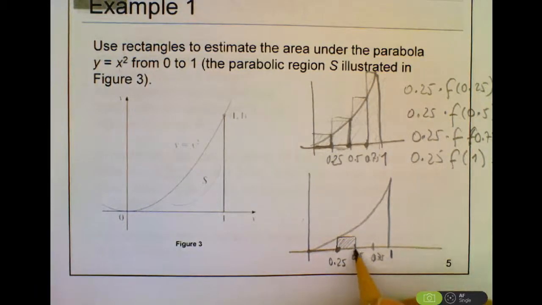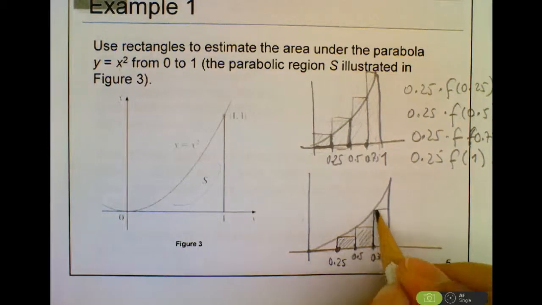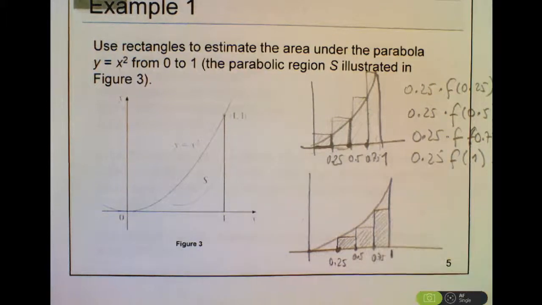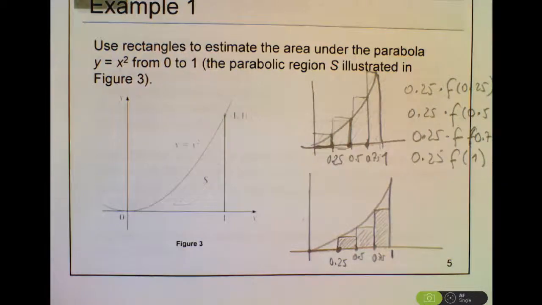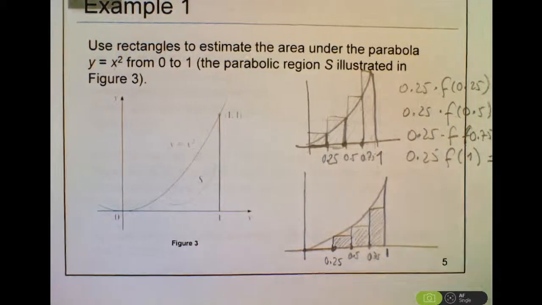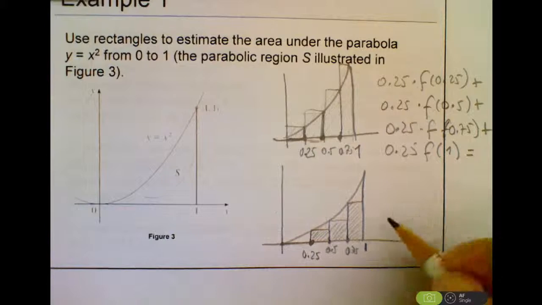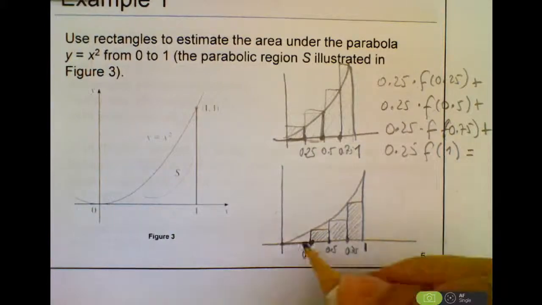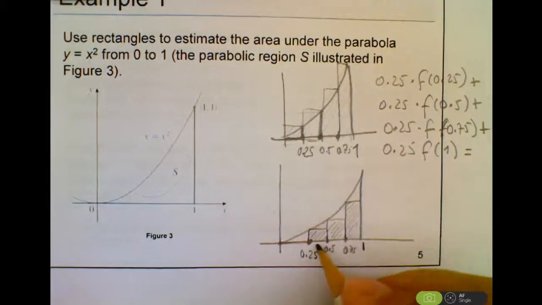Now on the third rectangle, this is the left side. I hit the function, and then I'm forming my third rectangle. This is the fourth rectangle that I'm going to form. This is the base, this is the left side of the base, and then I touch the function, and that is the fourth rectangle that I'm forming, knowing that the first one is really not a rectangle because the height is 0. So as you can see, the sum of these three areas does not quite cover the area that I'm trying to find. This is an underestimate. I'm estimating below the actual area that I'm trying to find. So now let's see how we're calculating the area of this side.